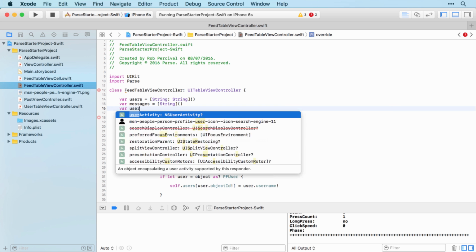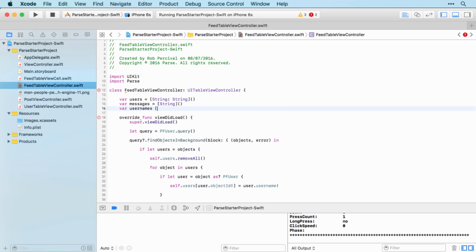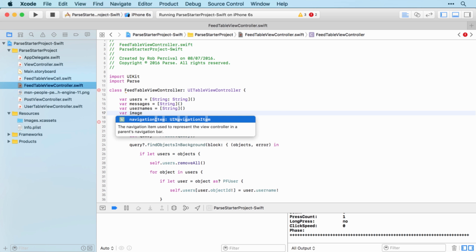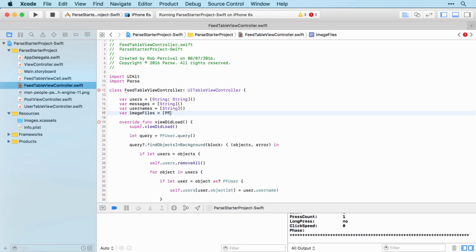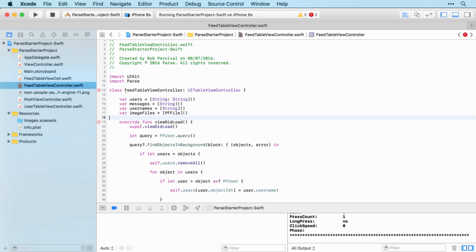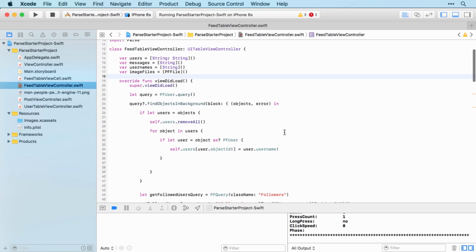We'll have usernames, which again is an array of strings. And we'll have image files, which is going to be an array of PFFiles. And that's where we'll store our images.